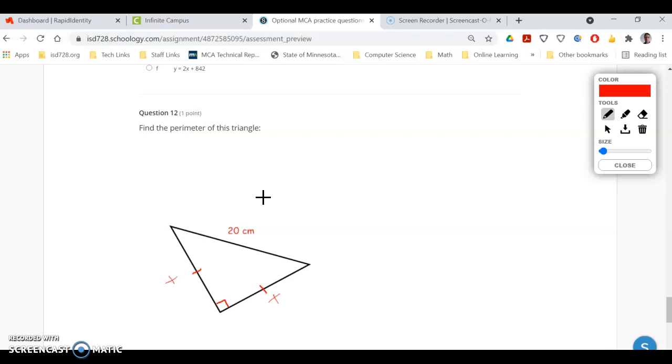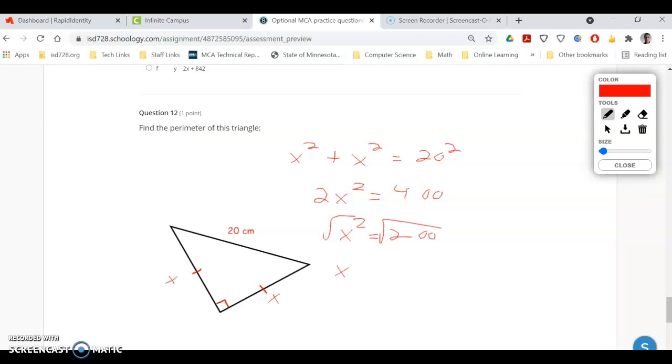So what I actually would do here is the Pythagorean theorem. Leg squared plus leg squared equals hypotenuse squared. And so we can solve this for x. x squared plus x squared is 2x squared, and then 20 squared is 400. If you divide by 2, each x squared must be 200. And now I'm just going to square root it.